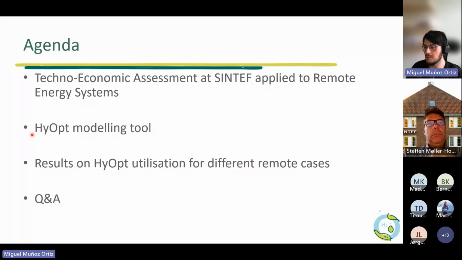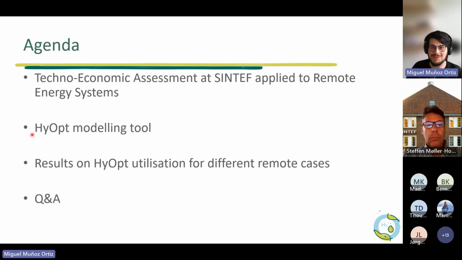Then I will show some results on generic remote energy systems, such as the ones that are the demo cases in REMOTE. I try to make it easy for almost anybody to run the code yourself and change the parameters to see the effects on your system. But we'll get to that. I was thinking of having some questions and answers in the end, so you can also ask whatever was not clear, or any further questions or comments.